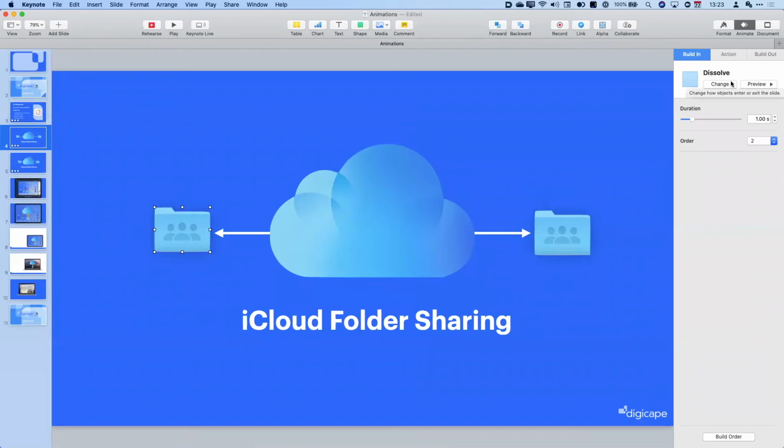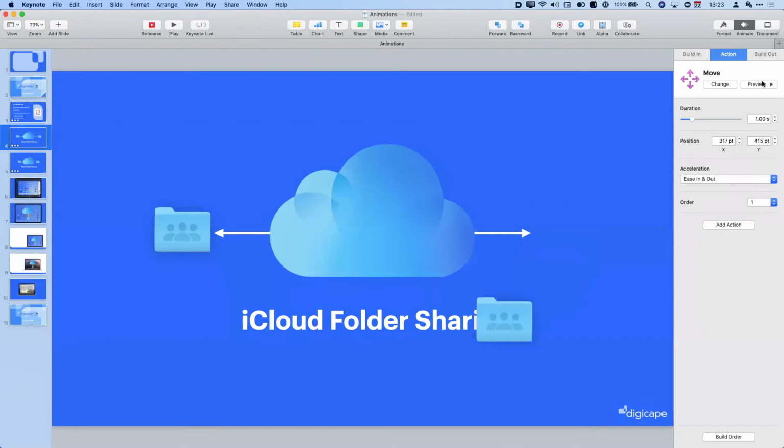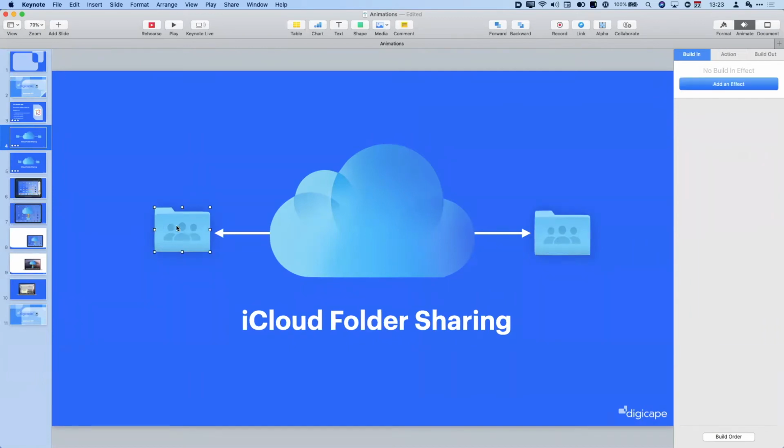But I don't want that to happen. I actually want something a little bit cleverer than that. I want this to go like that. Let's see, have I got this? Oh yeah, let's have a look and preview. See this over here? You see how it moved from one side to the other, but went down the bottom. I want a similar sort of thing from here, and I want this to go over the top.